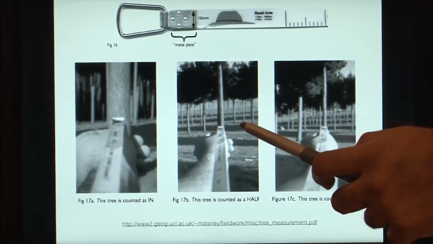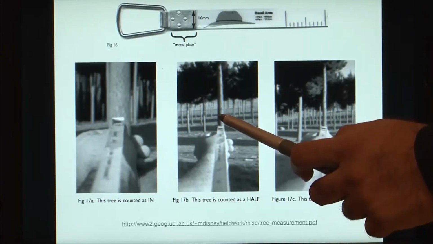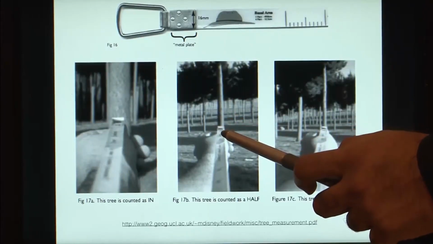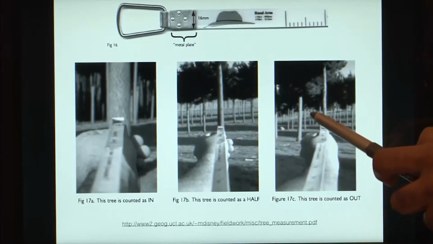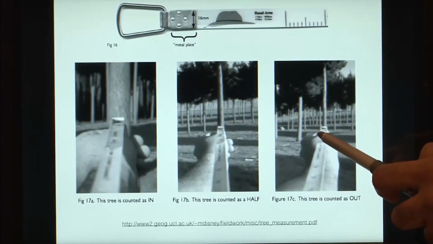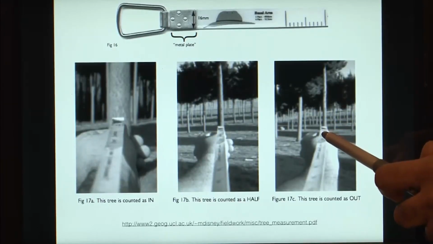In this case it is equal to your critical angle, because the width of this tree as seen from this distance and the width of the end of your tape are the same. And here you have a tree that is subtending a smaller angle as compared to the tip of your tape.